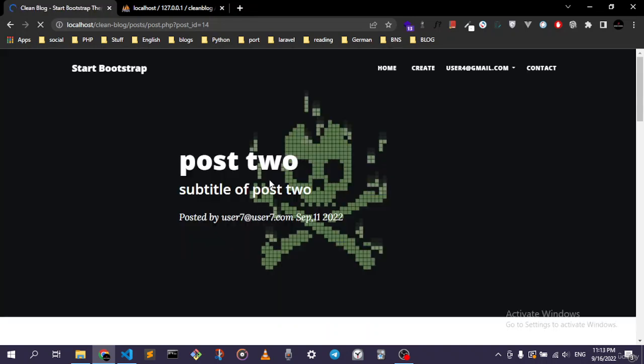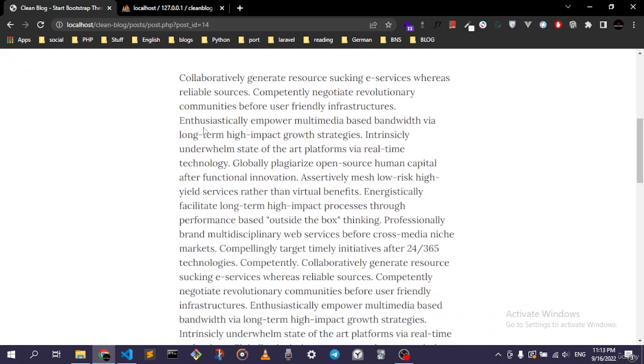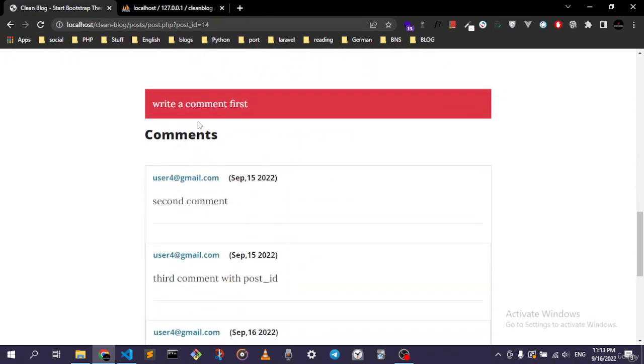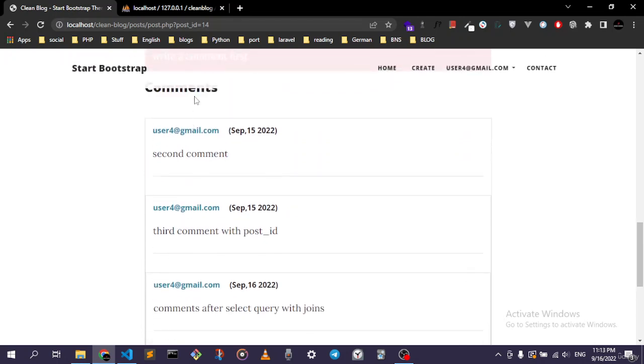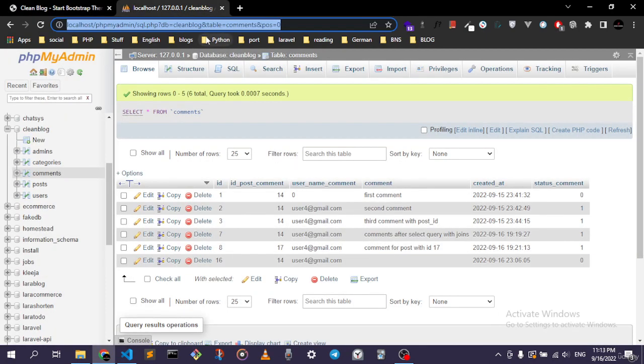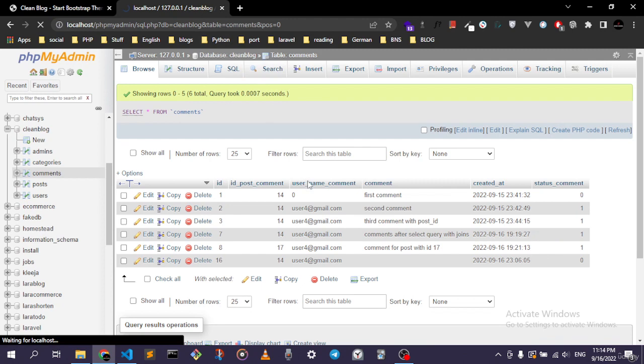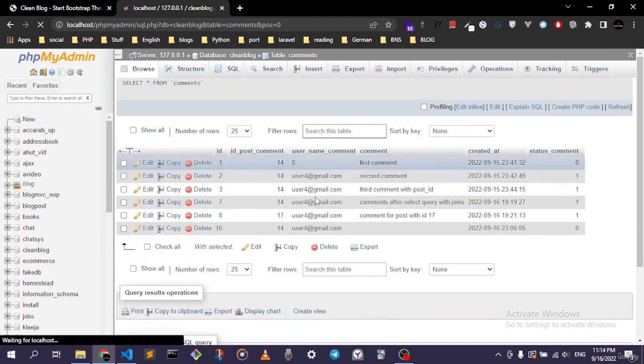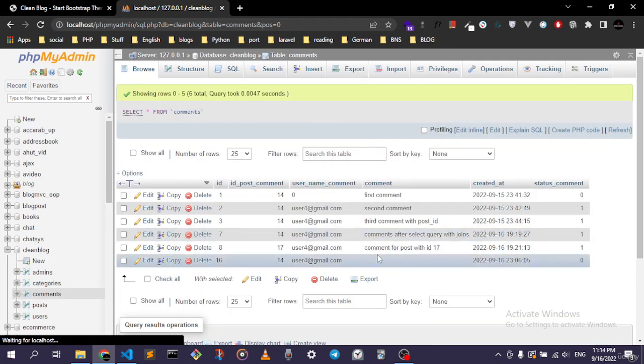So if we post something, you can see that there is nothing showing up here, despite the fact that the if shows up. But if we go down here, it says write a comment, and it displays just right above the comments. So if we go down here and refresh, you can see that it's not displaying any comment right now.